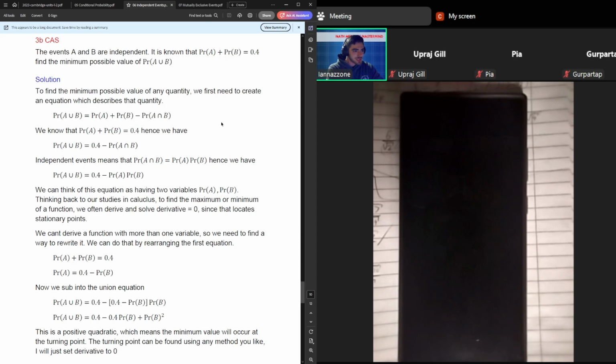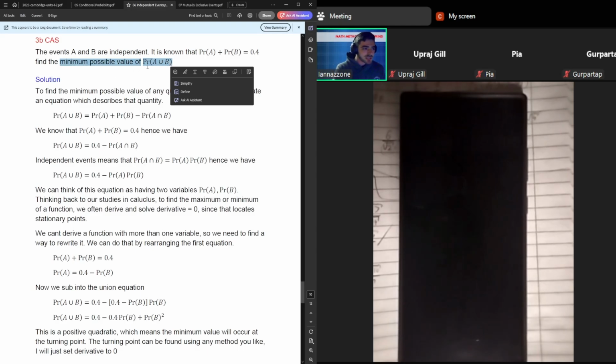Sometimes it gets a bit more complicated, right? So we're going to have independent, sure, and we're going to have union, sure. Now it gets a bit weirder. So these kinds of questions actually dive back into quadratics, where effectively what you have is you're trying to find the minimum or maximum of a certain thing. So as soon as you see that key phrasing, you should also be thinking about the quadratic applications. Whenever you want to find a minimum anything in quadratics, the first thing you want to do is figure out an equation for that thing. You can't minimize or maximize a thing unless you know what that thing is.